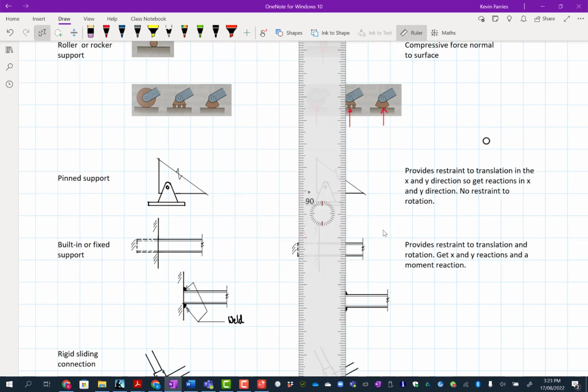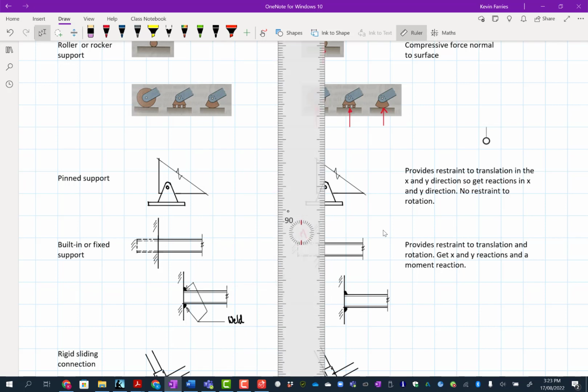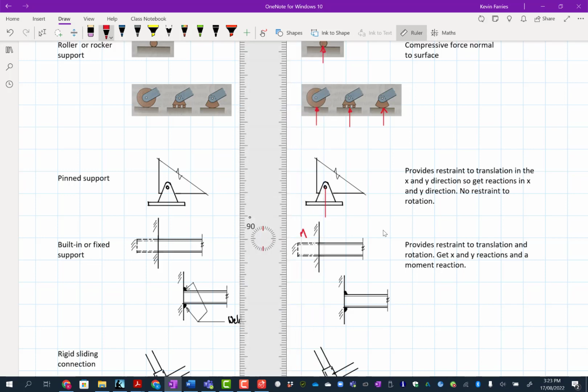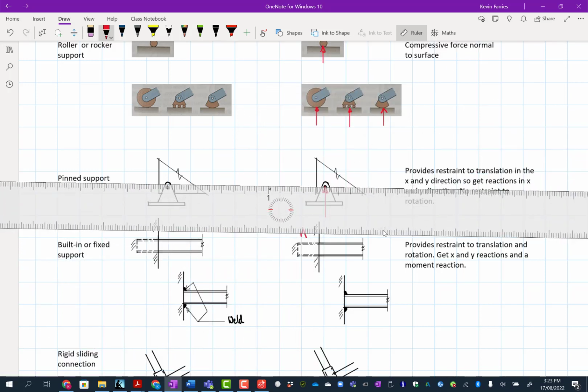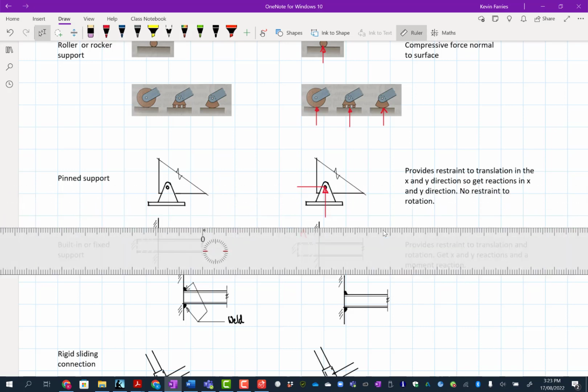So what does that mean? Well, for this one, it's restrained from going in any direction, but we could represent any direction just by different combinations of the X and Y components. That's what we've been doing all this time. So say we've got any random vector, say something like this. Well, we can always find a Y component and an X component.